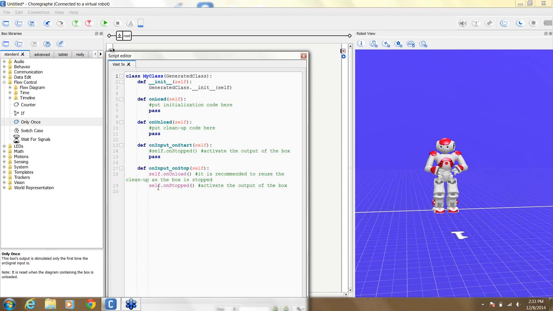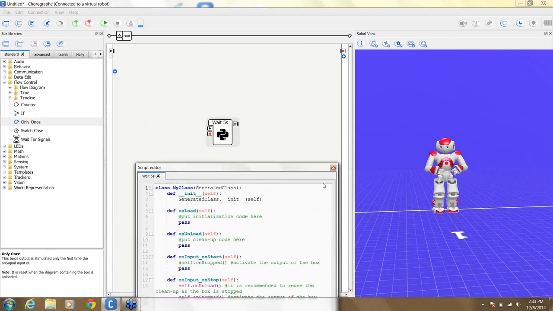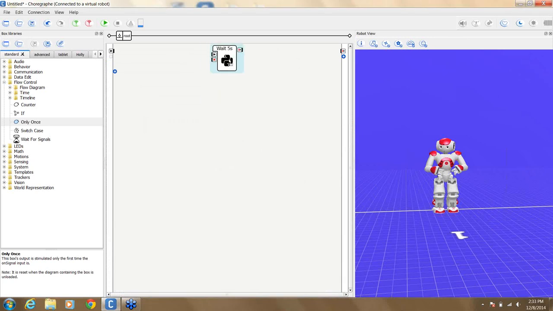Okay, so what we want to do, let me just show you real quick what we're dealing with here. Let me close this box. So the wait for 5 seconds box has 2 inputs. We have an onStart. I'm just getting that information by hovering over the input or output that I have a question about. And then we have an onStop.